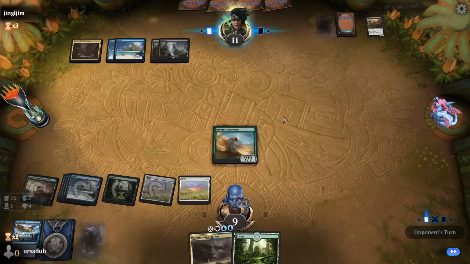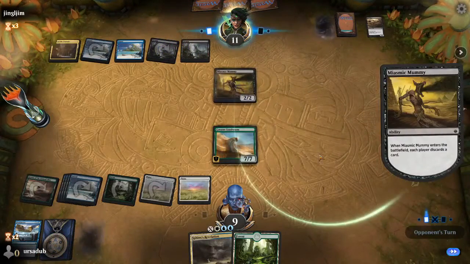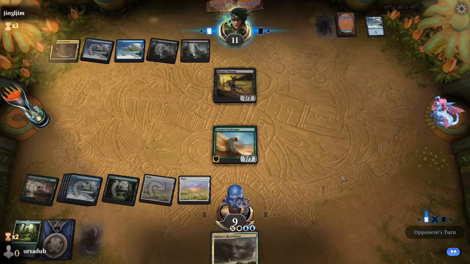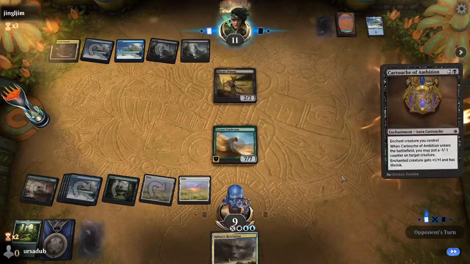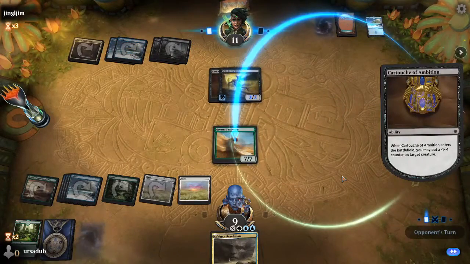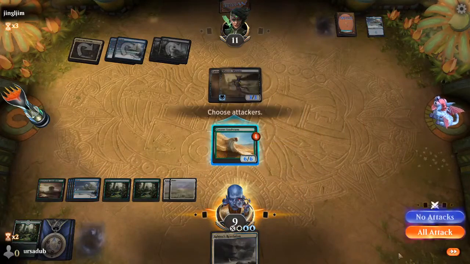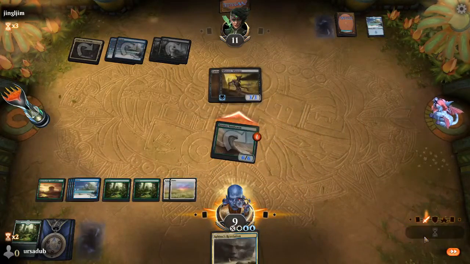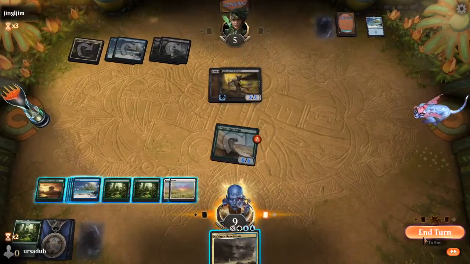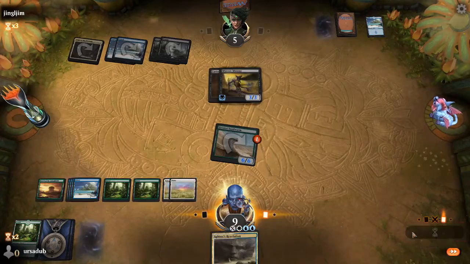20 cards in library. And I'm up to what? Woo-hoo-hoo. They could have just nabbed my Rev. That would have sucked. Attack. They did not want to block. Okay, okay.